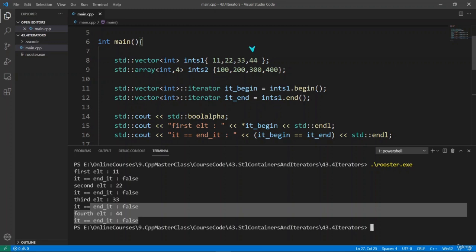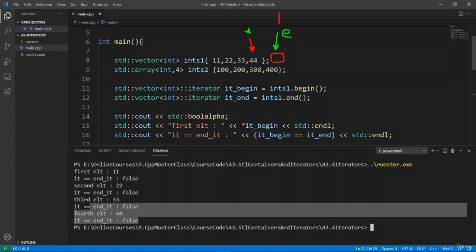So the situation we have is we are pointing to 44 and we have an end iterator pointing to the element past the last element. This is our end iterator, what we have in green here. Now, if we increment this iterator, which is pointing here, we will get it to point to the same location as the end iterator.